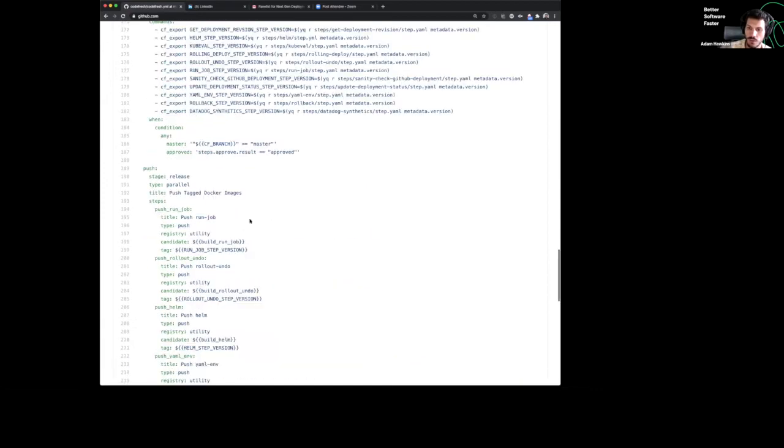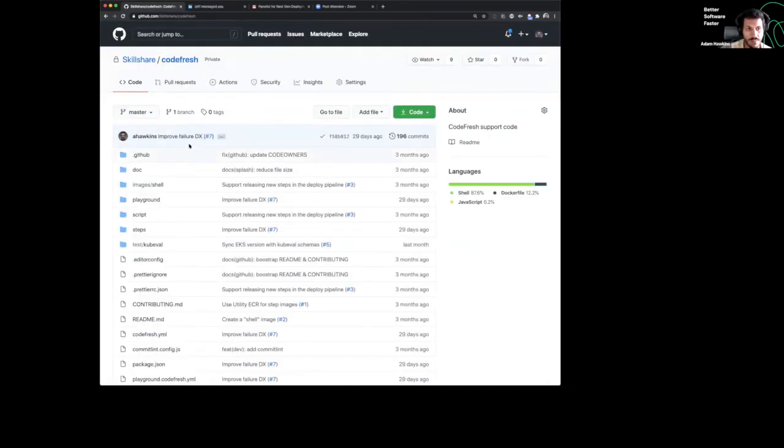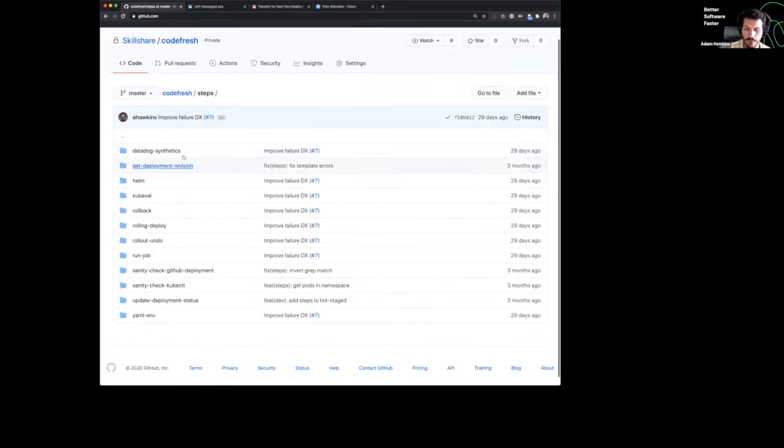So now I want to give you a look into what these steps look like, because this to me is actually where the real moneymaker is. This is a thing that really makes it for me. So inside this steps directory, we have just a folder for all the different steps. We kind of have two different layers of steps. One is, say, just a Codefresh step.yaml that runs some predefined commands using an arbitrary Docker image. The other one is where we actually build a Docker image and have a custom step. So this allows us to encapsulate dependencies and context plus what to do.